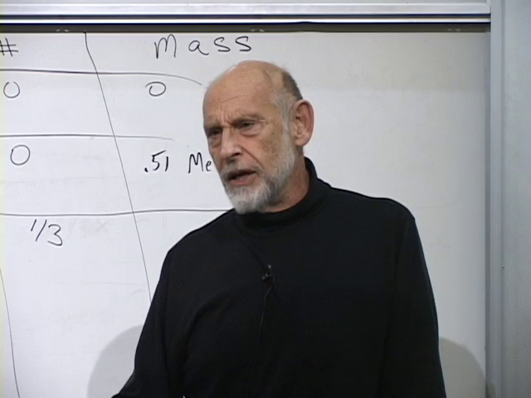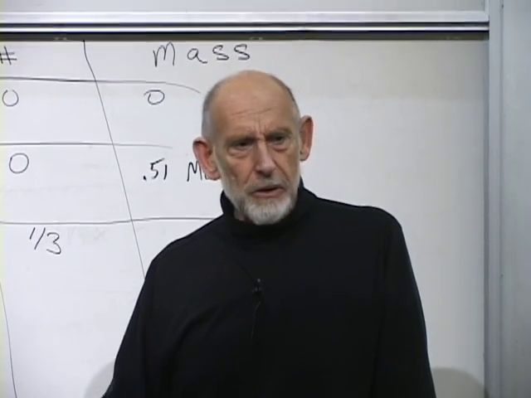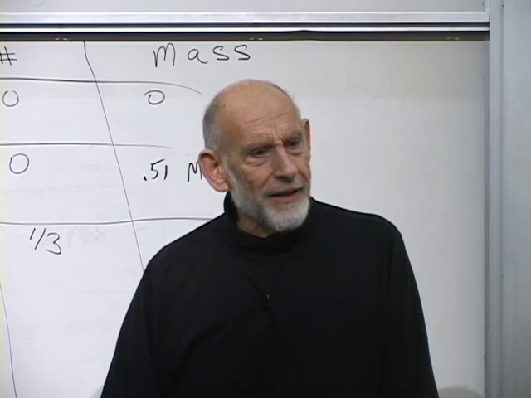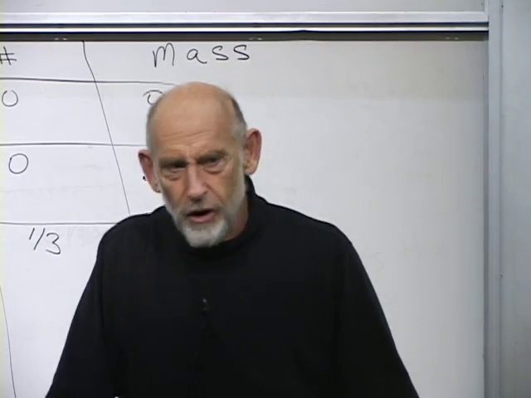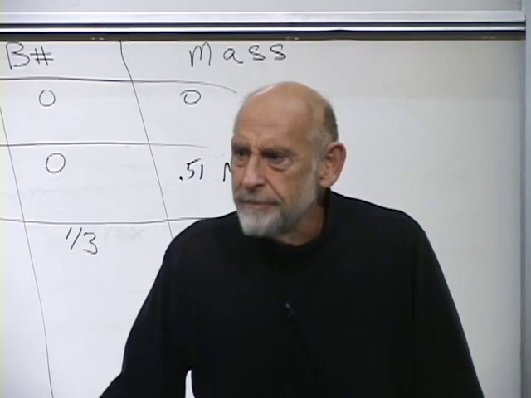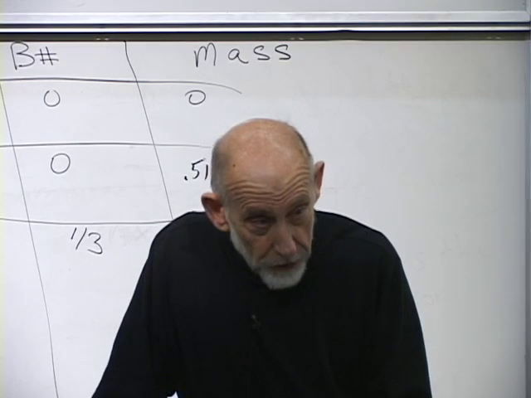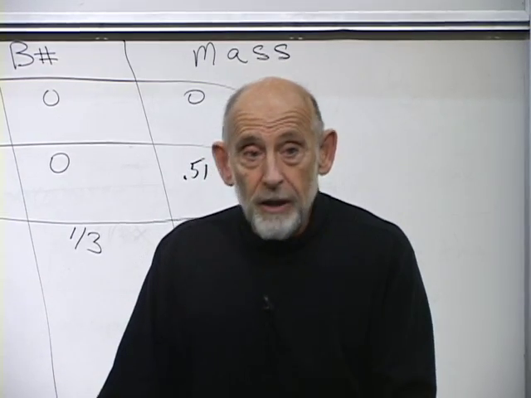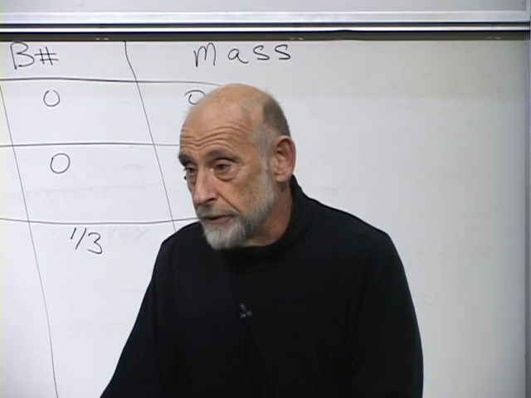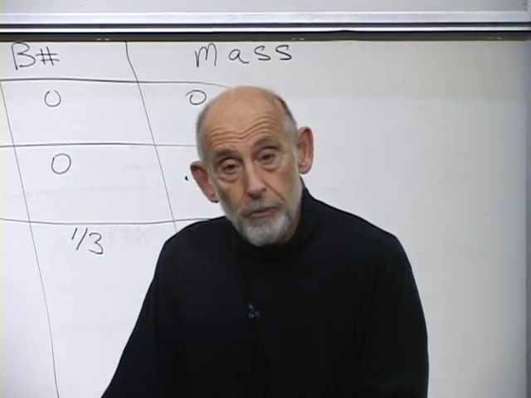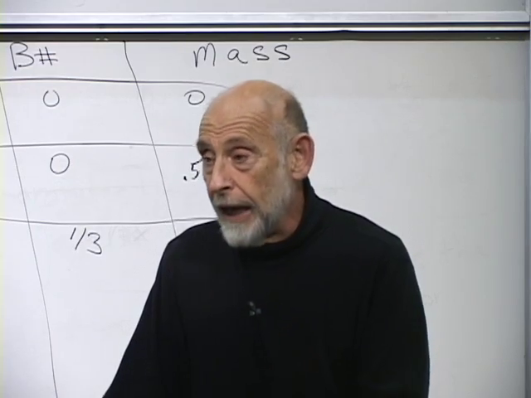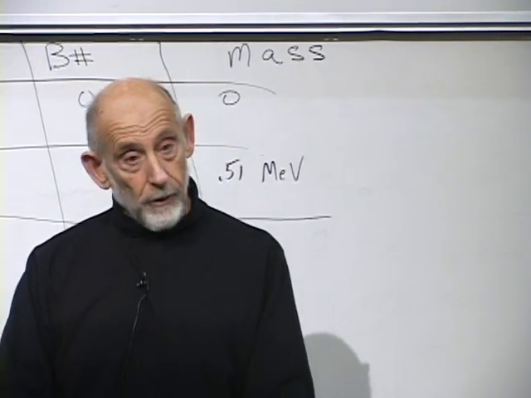Are there processes in nature where a proton might disappear and become something that is neither a proton nor a neutron or anything else that you would call a baryon? For example, without violating charge conservation, a proton could become a positron and a photon. So a proton could decay into a positron and a photon.